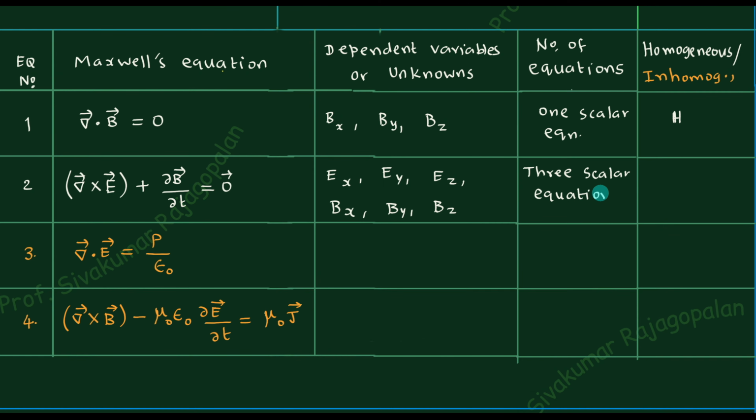And similarly, this is clear. Once this is clear, homogeneous, you fill out, and then the remaining things I will continue to write so you can understand what is happening. So you have the three unknown quantities, and this is actually a single scalar equation. And then once again, yeah, this is an inhomogeneous equation. Yeah, so IH.